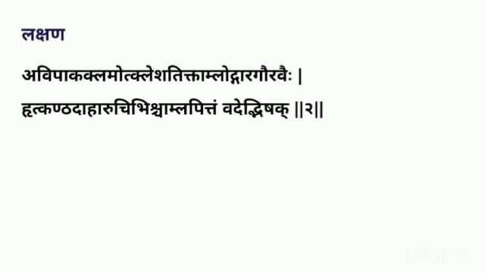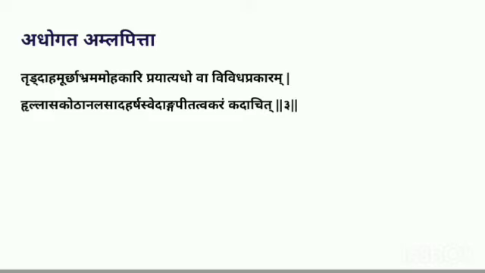Klama utklesha. Here, the person gets exertion on physical activities, which is called as klama utklesha. As we all know, hyperacidity or Amlapitta is associated with the upper GIT, and the problems are mainly seen in the upper GI tract. But in Ayurveda, we have two types of Amlapitta, that is Adhoga Amlapitta as well as Urdhvaga Amlapitta. Let us have a look at the Adhoga Amlapitta first.